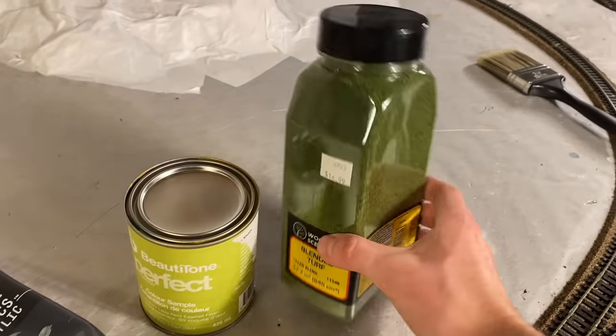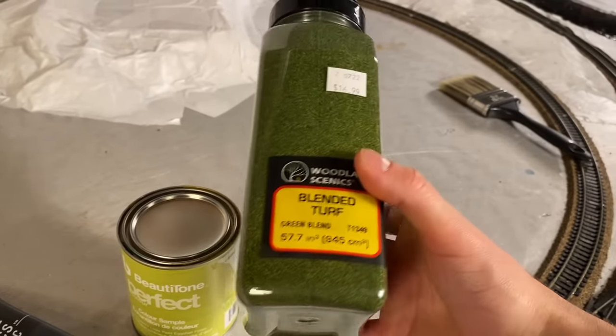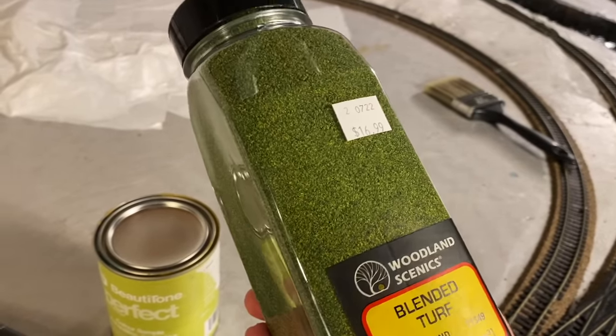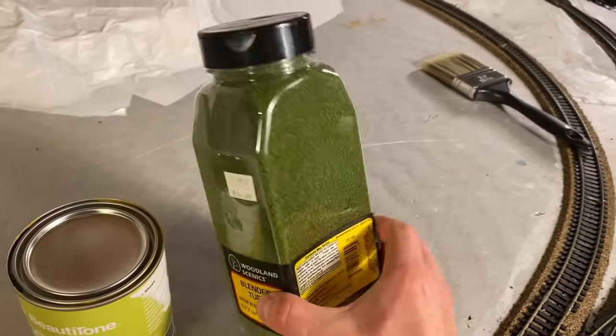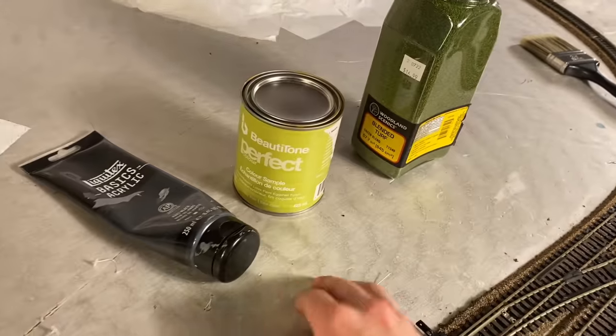As for the turf, I'll be just adding this right onto the wet paint once it's laid out. And this is my favorite blend here, the green blend. It's sort of lighter than some of the other ones that Woodland Scenics sells. And you definitely could get some darker blends for the forest scenes, but I find with a good base, you can pretty much use this for most of your layout. Anyways, let's get started here.